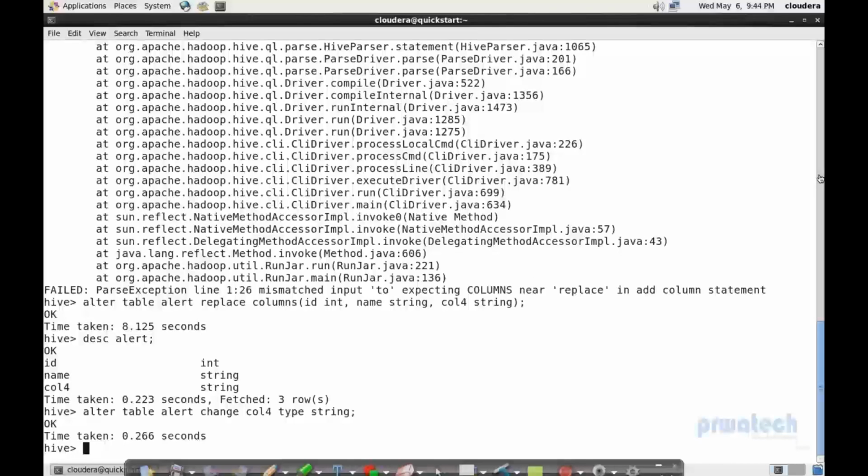If I check this now, it is changing metadata, and obviously not the data, because we're changing just the metadata. This column name is not data, it's metadata. Data is different. If I want to change data, there is a separate query. I'll come to that part.